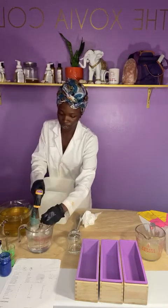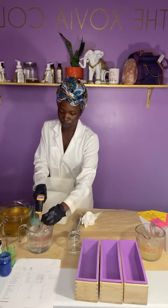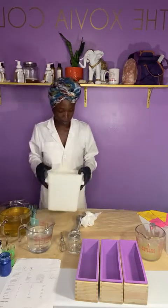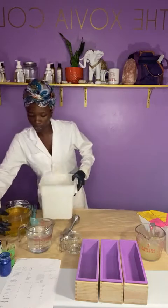Check the temperature of this solution, 134. Okay, I want you to keep it down. And while that's happening, I'm gonna continue to pour my oil. So here.